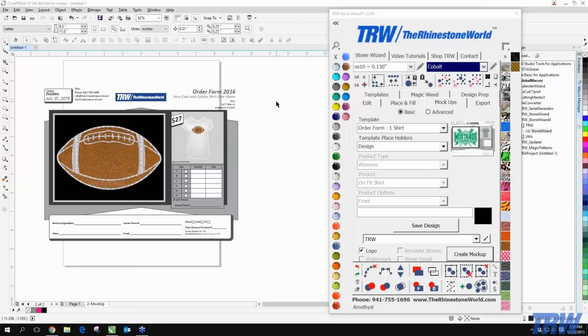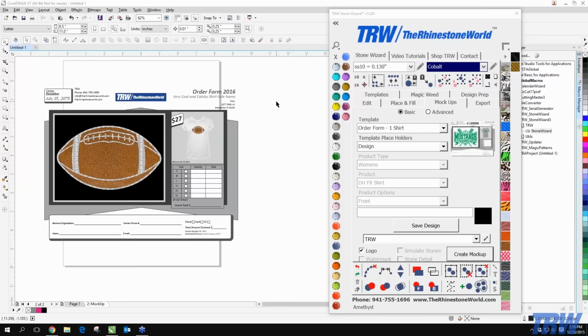I'm not sure if it works the same way. Let me look into that for you. I want to say it still does work the same way, though. If that's the case, then I can send that video over to you. If you guys email us, I can get that video to you so you can see exactly how to do that. Actually, I think it was a webinar that we did a while back.